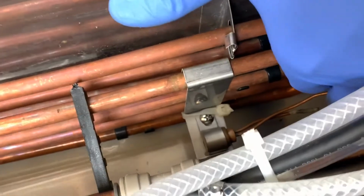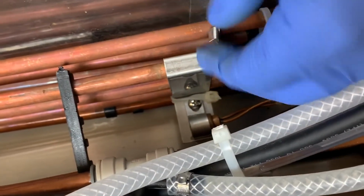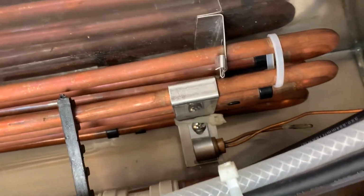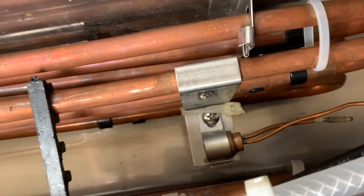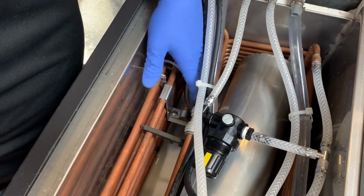Then the next thing we're going to want to do is remove this bracket that has the ice bank control bulb on it. There's a zip tie that's holding that to the evaporator. I'm going to go ahead and cut that zip tie and then remove the bracket. We've removed the zip tie.